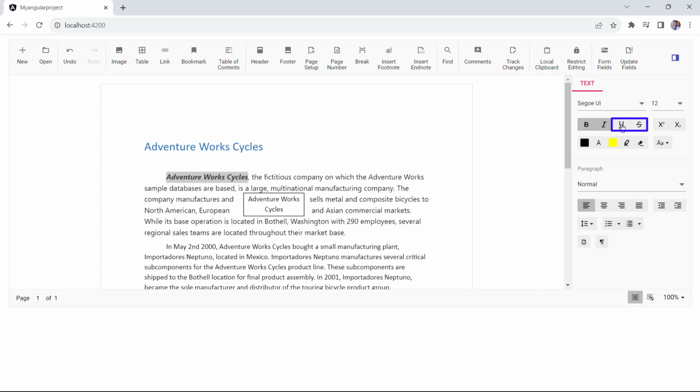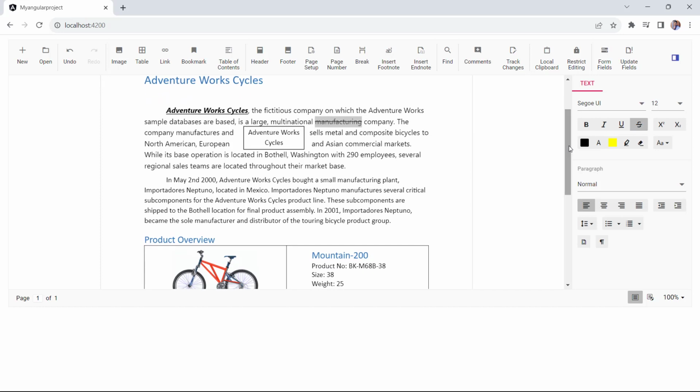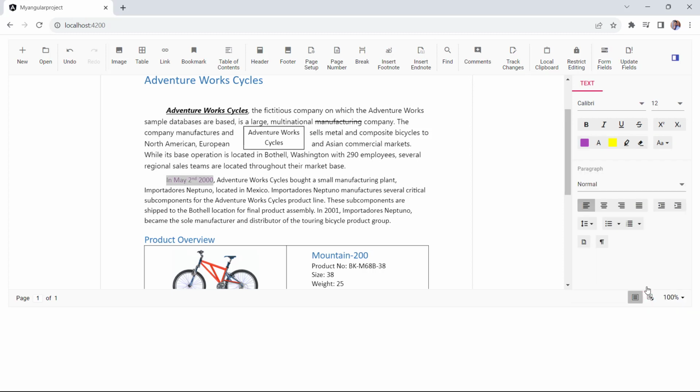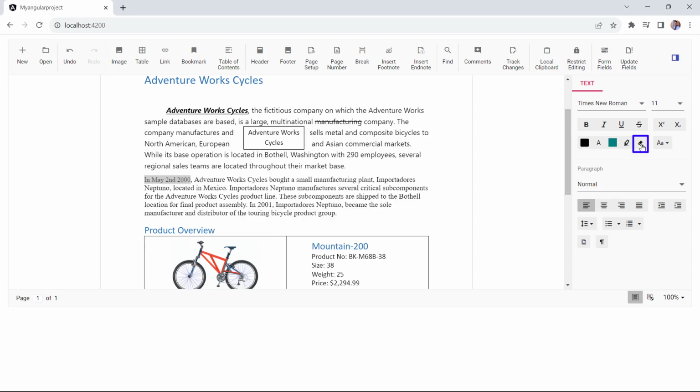Use the underline and strike through options to underline the text and strike through the unwanted text. These two options add the superscript and subscript in the word processor. You can change the color of the text to create visual distinctions or highlight important information. This highlight option is used to add a background color to the selected text. Clicking this Clear All Formatting option will clear the formats for the selected text. Finally, I can change the text case to upper using the Change Case option.